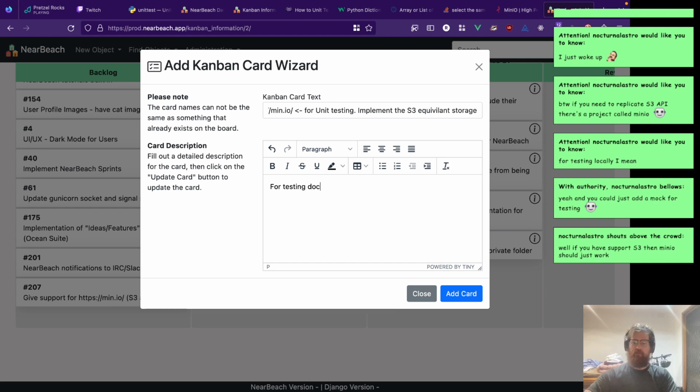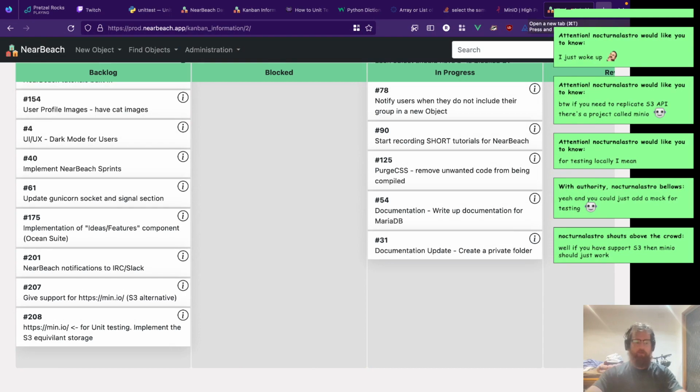For testing document uploads etc, it might be useful to use and set up for testing. Smiley face. If you have support to S3, then Minnow should just work. Oh, okay, cool. Even better. Meaning I can play around with it.